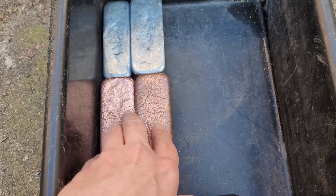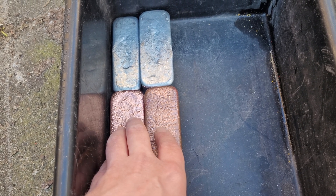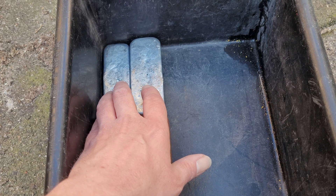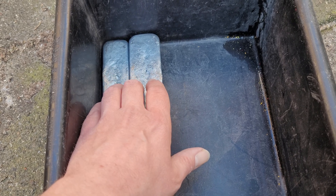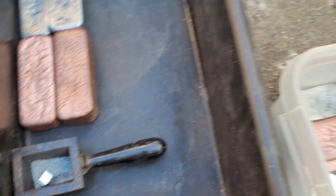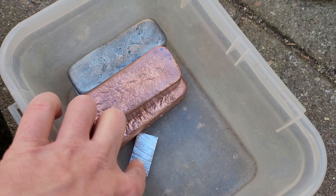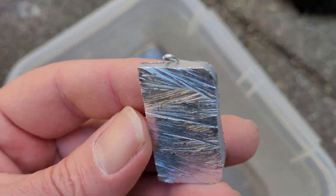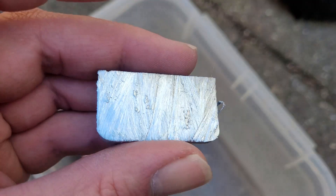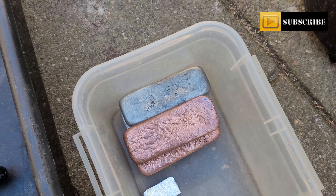The recipe is as follows: 60% copper — that will be 1800 grams of copper; 1170 grams of zinc, that's 39%; and 1% of tin. I'm going to make two batches. This is a little bit too much zinc, but I have a bar where I cut it off — 32 grams. Happy with it.